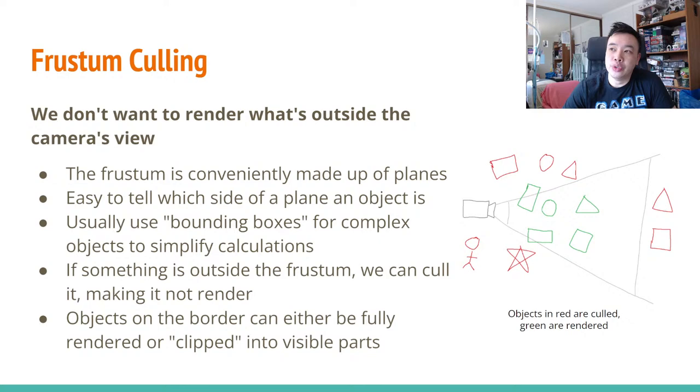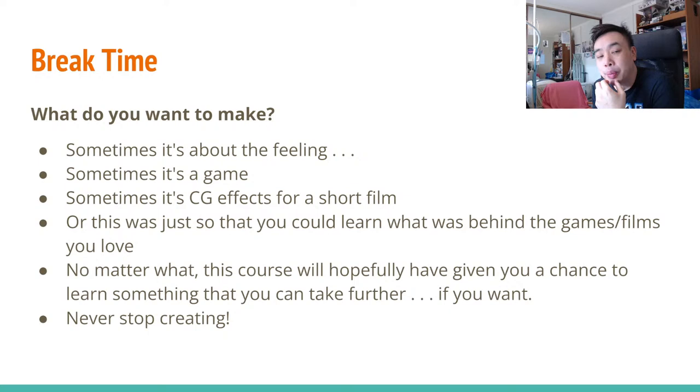Last break time, so I want to ask you about what it is you want to make. What I'm hoping is that we have reached a point in this course where you are potentially capable of making things. I'd hope so, because you've done two assignments now on making things with graphics. So you can think about what you might want to make in the future. Sometimes it's like, what feeling do you want to evoke? A lot of art is based on what feelings you would like your viewer or your player or the experiencer, the user, to feel. Are we going to do that in a game? Are we going to do that in effects for a film or something like that?